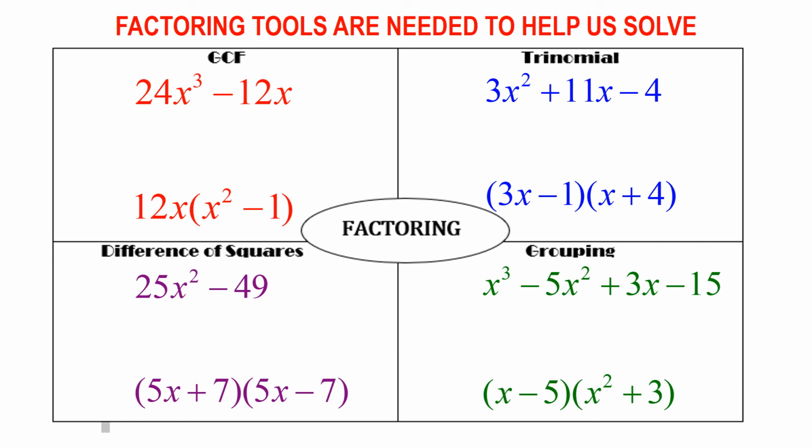Remember, the whole goal of factoring is the opposite of multiplying or FOILing. So when you're factoring, your goal is to have all those sets of parentheses almost looking unclean because we're usually so used to simplifying and multiplying that all out. But now we're doing the opposite process. So that means that our answers are going to be left with all these sets of parentheses, which we call factored form.